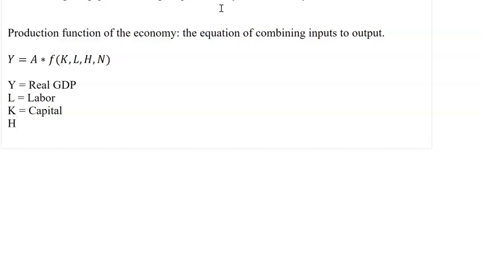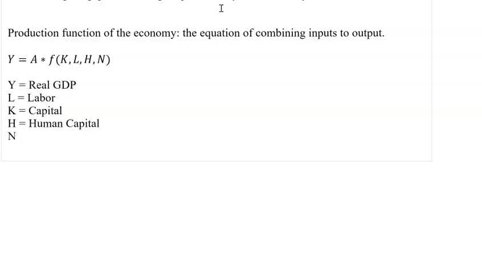And then we have H, which we call human capital. Human capital is basically the ability to know how to work the capital, or basically the skills, knowledge, and education that we have acquired over time. So giving somebody a lawnmower when the person doesn't know how to use it, because they don't know whether it uses electricity or some kind of fuel like kerosene, how do you run this lawnmower? If they don't know, then they will not be able to get the proper output.